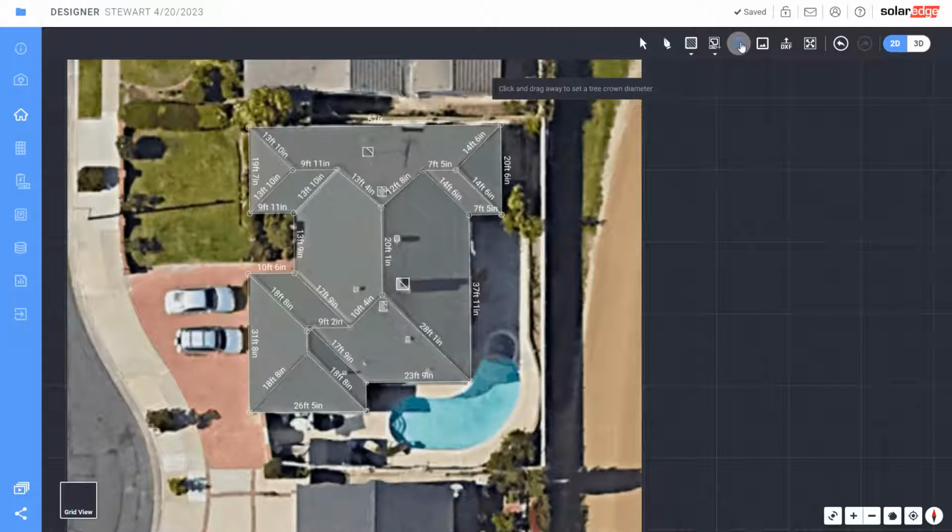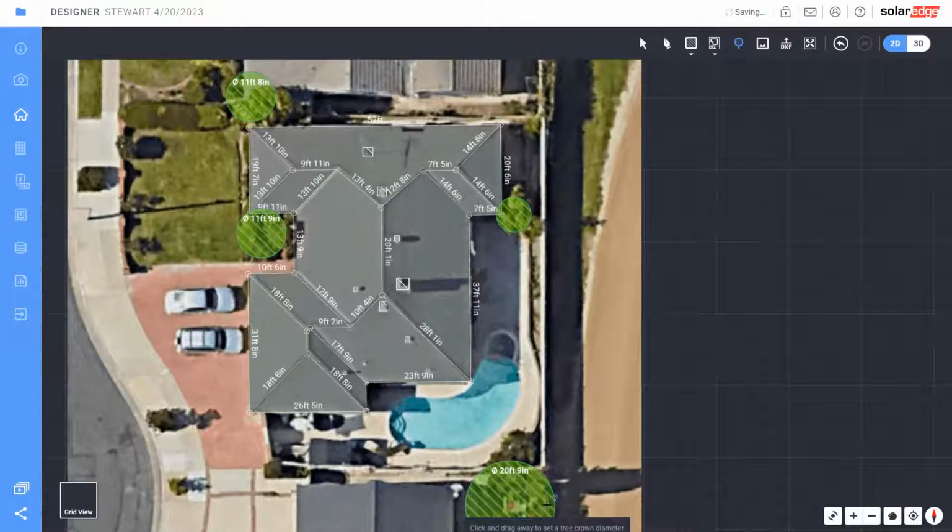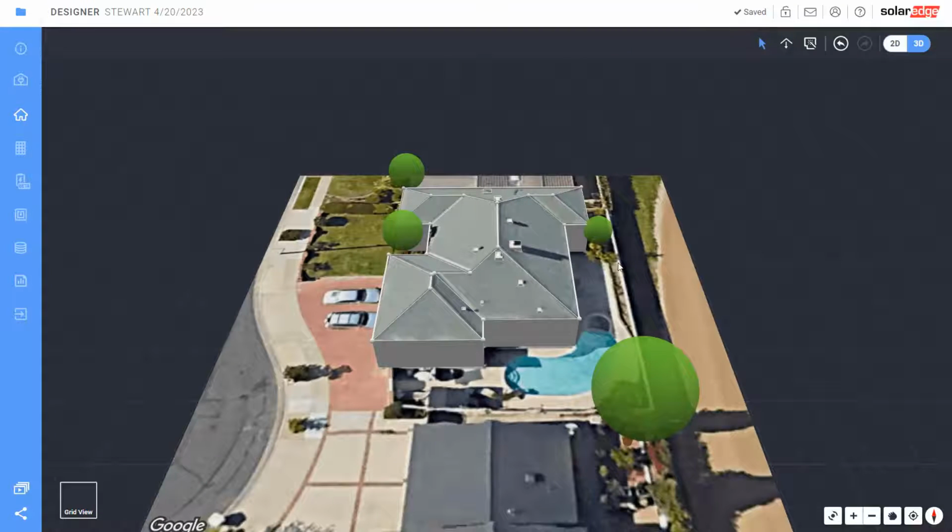If I wanted to add some trees, I could add some trees. Like, we could add this tree right here. It looks more like a bush and not a tree, but I'm going to add that bush. And maybe if we wanted to add this one here and this one right here, and this looks like a pretty tall tree. So we could add a really tall tree right there. Okay. That looks great. Now let's get to 3D modeling so we can adjust the height of our shading elements.